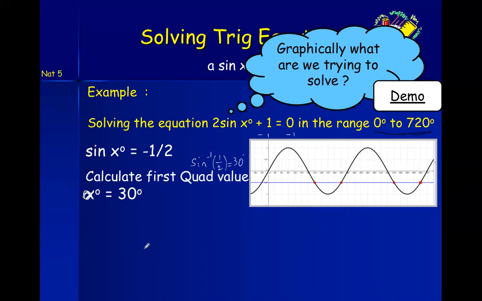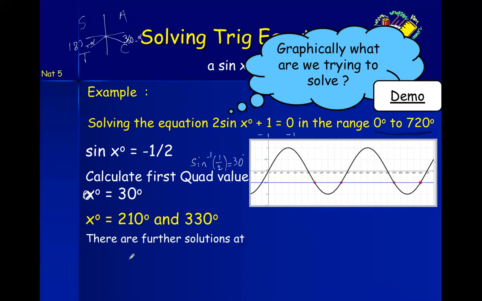That's what we've been using. Now x is going to be 180 plus alpha. So you just put your CAST diagram again. It's always good to double check it that way. So sine is negative in here and here. So 180 plus alpha and 360 minus alpha.